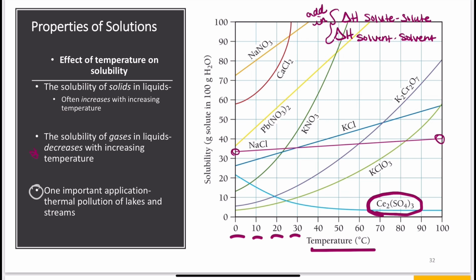Fish survive by relying on that dissolved oxygen for respiration. There's less oxygen in the water, which leads to more fish death. That's why you'll also see, bottom line, there's less fish living near the power plant than there would be in an area that's not affected by that. So that's just an application of it. Thermal pollution is that heat being added to the water from those power plants.